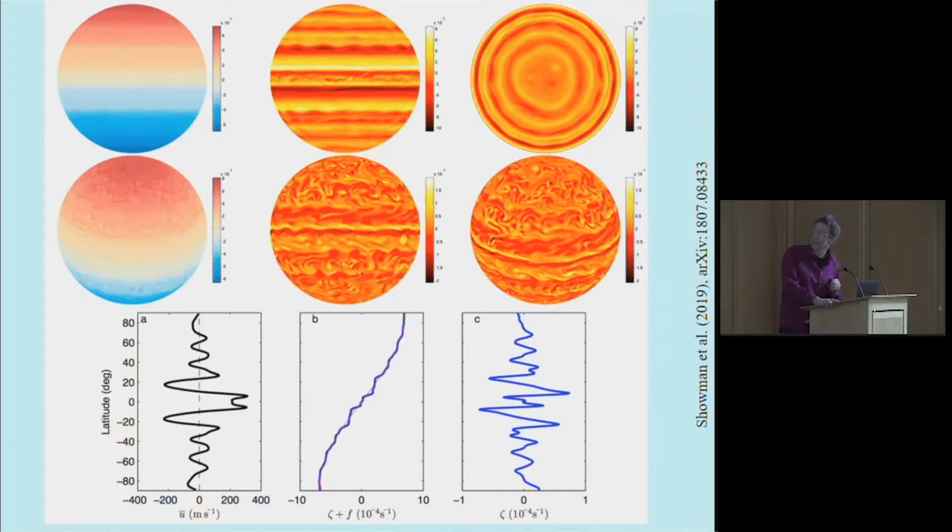This lower row is a model that's analogous but it's more strongly forced and more strongly damped, so this might be a brown dwarf that's intermediate between some of the really hot ones and Jupiter. What happens is the stronger forcing and the stronger damping—you still get a banded structure, but the stronger forcing and damping tries to disrupt that banded pattern. It takes time for the flow to organize into this banded pattern, so if the forcing and damping are really strong, it can disrupt that process before it goes to completion, which is why this lower model is less well banded.